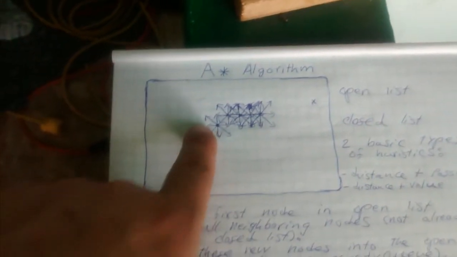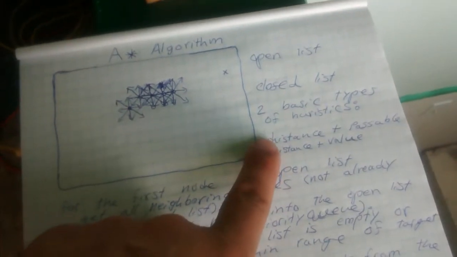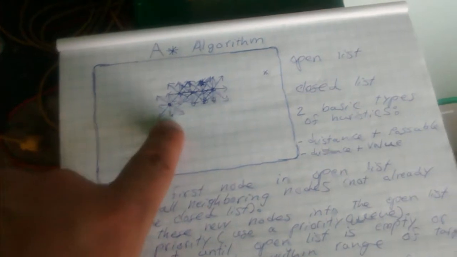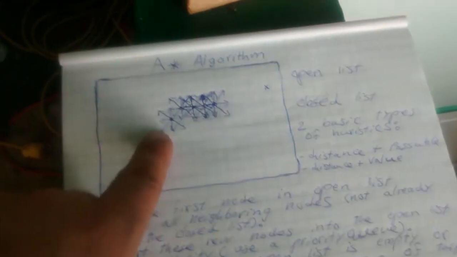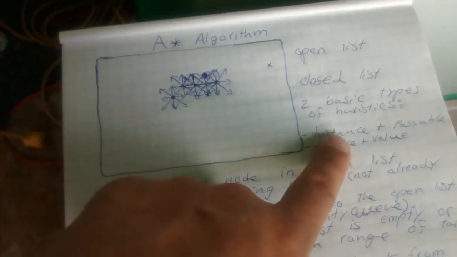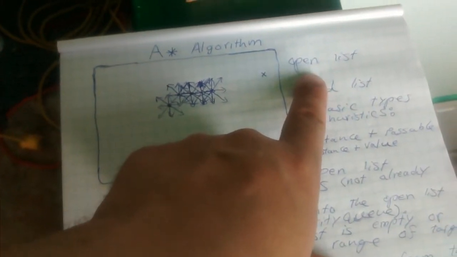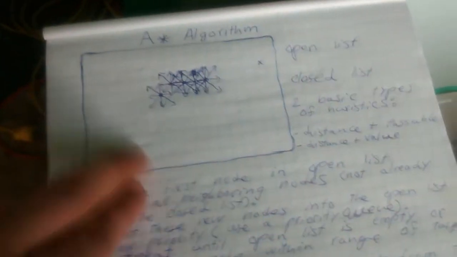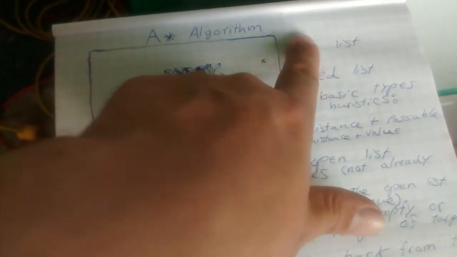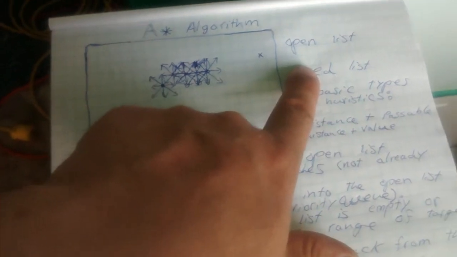So the heuristic will usually do one of two versions. Either distance and is it passable, and distance value. Right? Either heuristic for, then of course, sorting it into two lists. You start with your first one, you find all the possible nodes around it, throw them in the open list. And then find the first one in there sorted by its value, right? Using the heuristic. Sort the value, and then you find the top one, pop it off. Do the same thing, so that's this one, right? Find all its values, throw them in the open list, throw this guy into closed list, right?